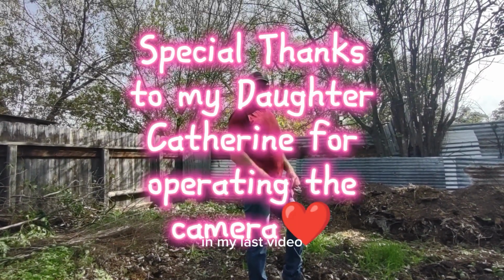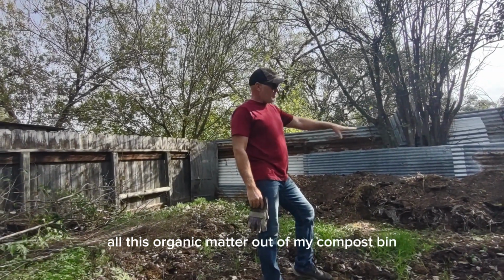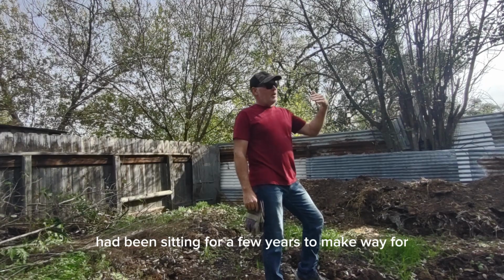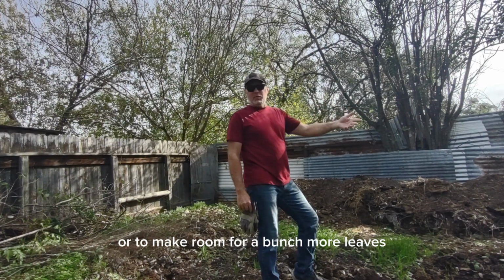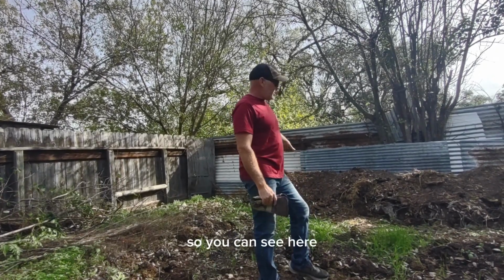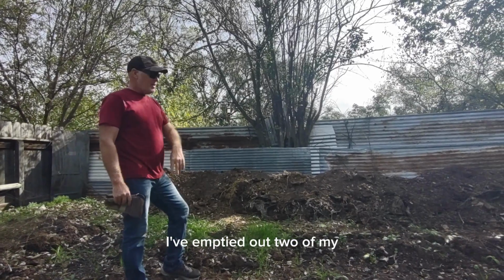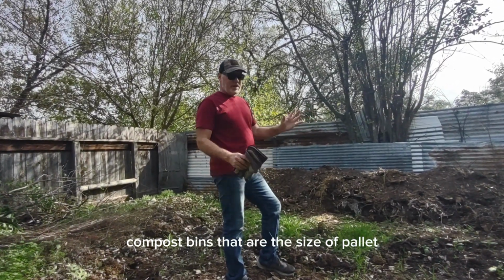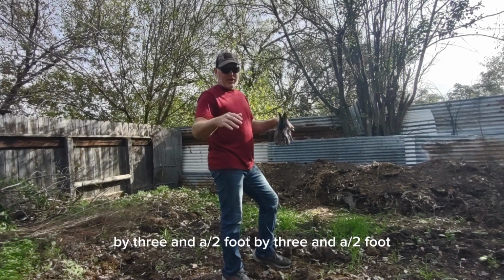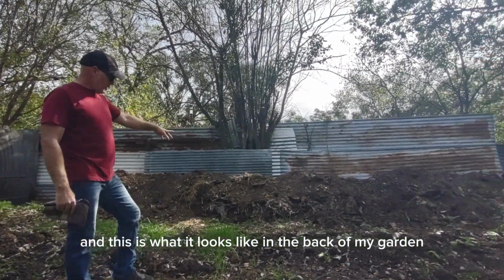In my last video, I talked about moving all this organic matter out of my compost bin that had been sitting for a few years, to make room for a bunch more leaves and other stuff that I have accumulated over the last few weeks. So you can see here, I've emptied out two of my compost bins that are the size of pallets. So basically, 3.5 foot or so by 3.5 foot by 3.5 foot. And this is what it looks like in the back of my garden.